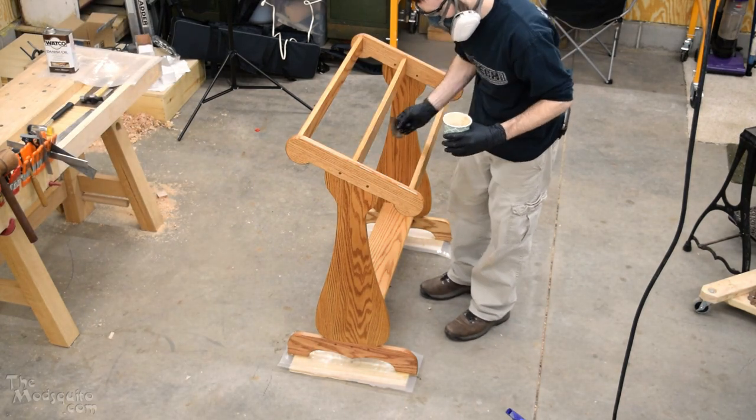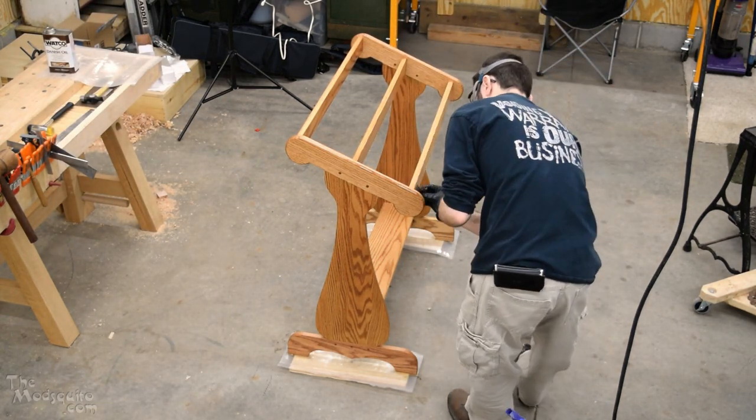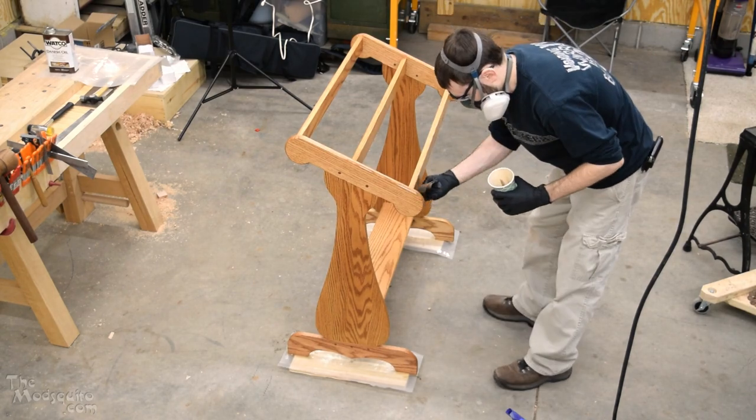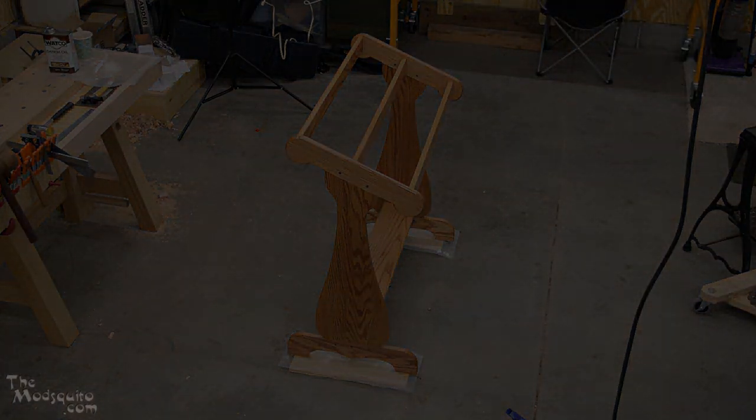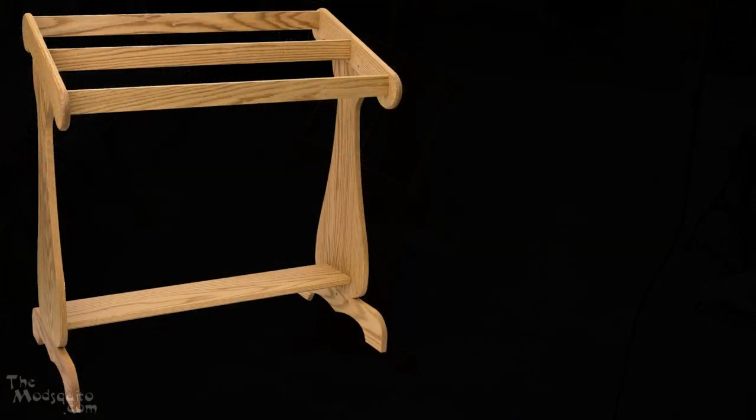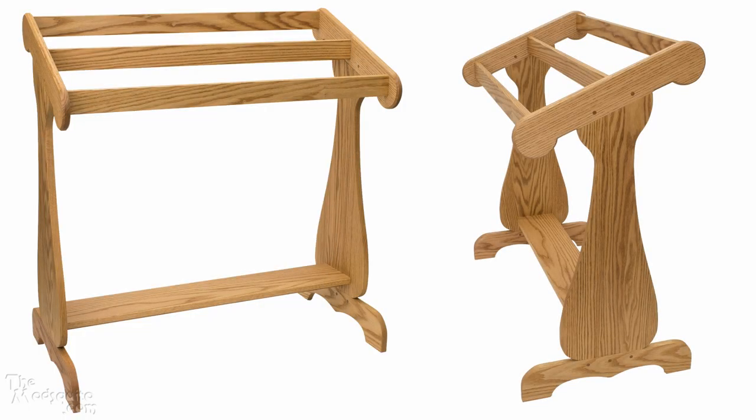So here I've got my respirator on just because it's the second and third coats, and the first one was starting to get a little smelly in the shop. So here are some final pictures of that with all of the finish applied.